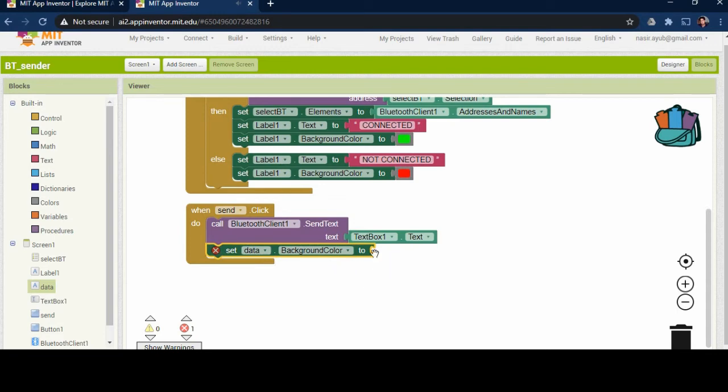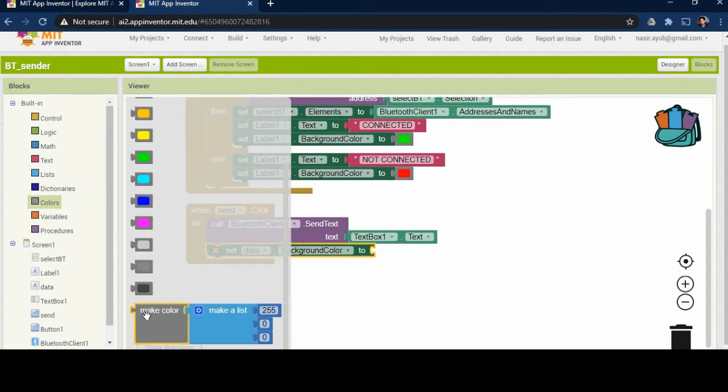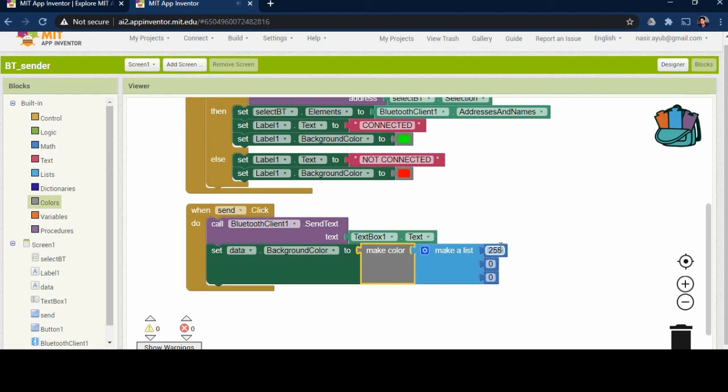okay, we can change it one time, but when we do it the next time, it will be the same color. I mean, let's keep it simple. Let's put a random color, so every time I send something, that label should get a random color. So I'll go to colors. And instead of the predefined colors, I'll select this which says make color. In make color, I get three options: red, green, blue. So let's remove them. Red, or just change red. Let's see what we can do with red.